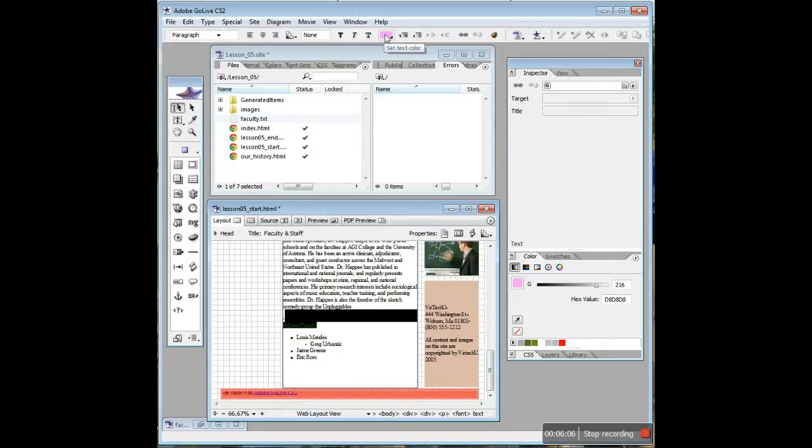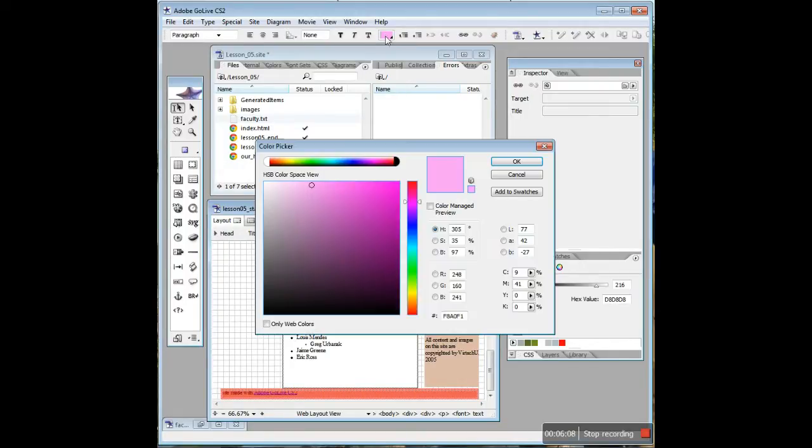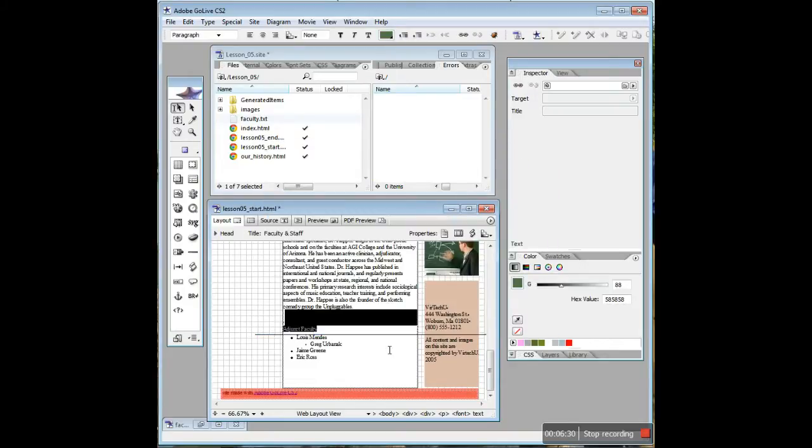We could also double-click this set text color and use a color picker in combination with these bars to pick whatever we like and go OK. It's always a good idea when you make a custom color to add the color that you've made to the swatches by clicking the Add to Swatches button so that you can use it again later on and go OK. And there you go. And the swatch we just made will be sitting here.